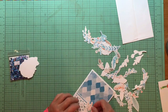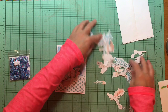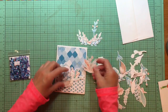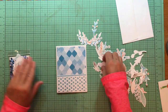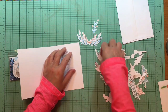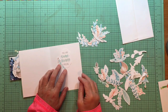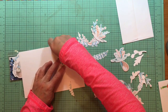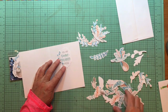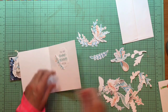Now I just took that little piece there that says Somebody Loves You from Echo Park Hello Easter, the ephemera pack, and I put that on the inside of the card. Now I'm trying to figure out if I want to add something with that bunny die cut on the front, and I couldn't figure it out. So now I'm going to try to use some of this Cheeky Studio 2018 ephemera on the inside of the card.